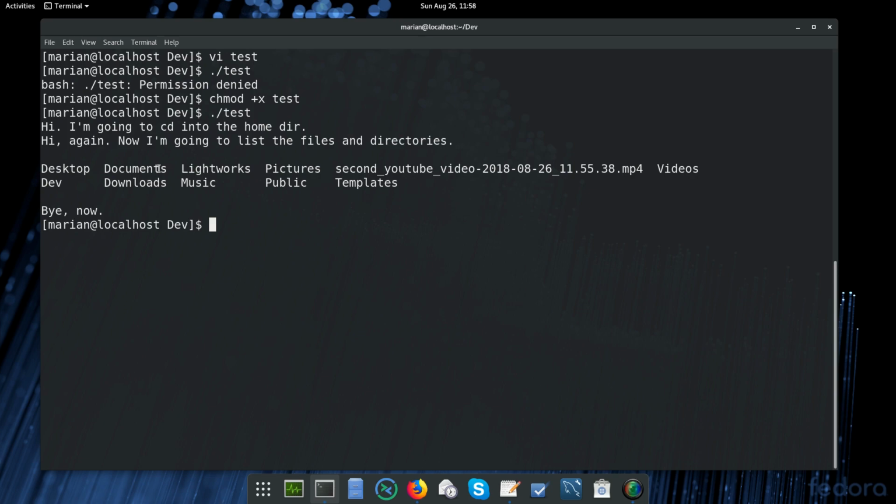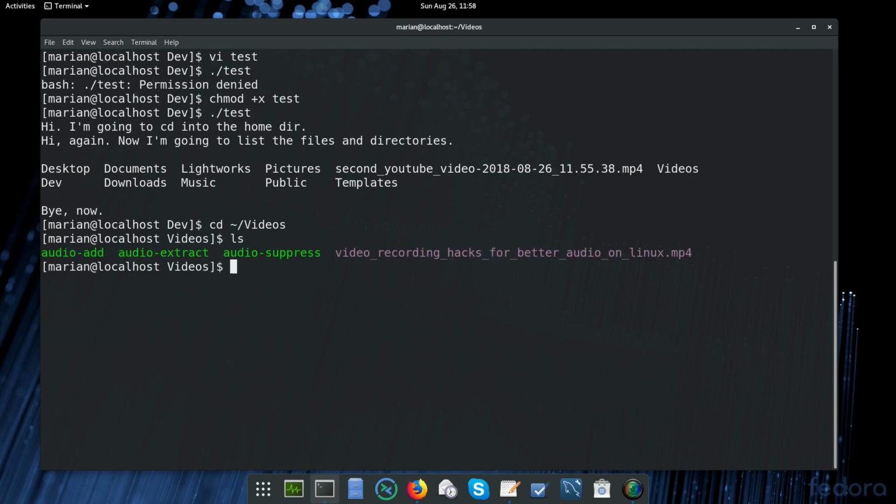We're going to be focusing on Bash from now on, but you should know that within your shell script, you can specify which shell interpreter you want to use to interpret your script. This is done through the shebang line. Let's look at some other scripts and you'll see what this is all about. I have a few scripts in here that help me with the video editing on Linux. Let's take a look at one of these scripts.